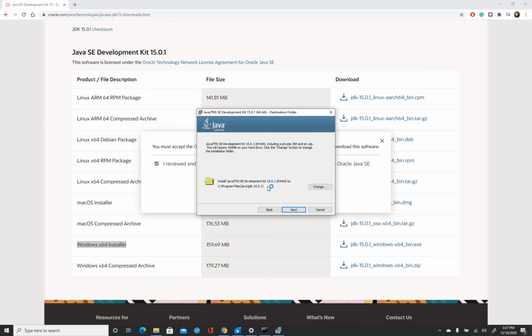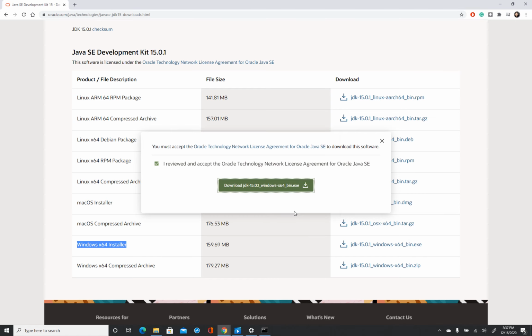Unless you have a good reason to change this location, I recommend you leave it as it is, and you move forward with the installation, and this would only take a few seconds to complete. And once it's successfully installed, the wizard will let you know, and you can close the window.